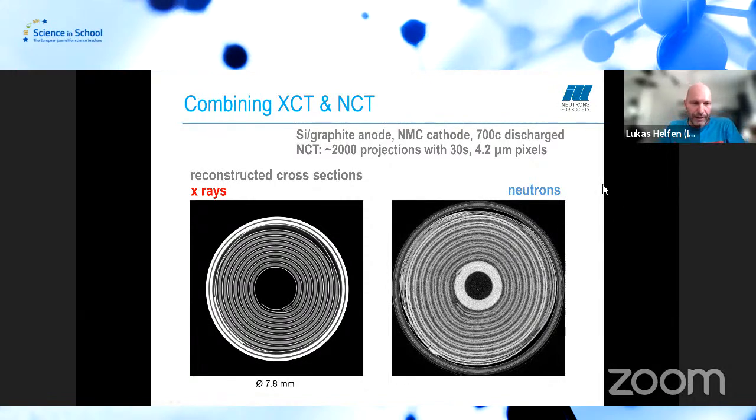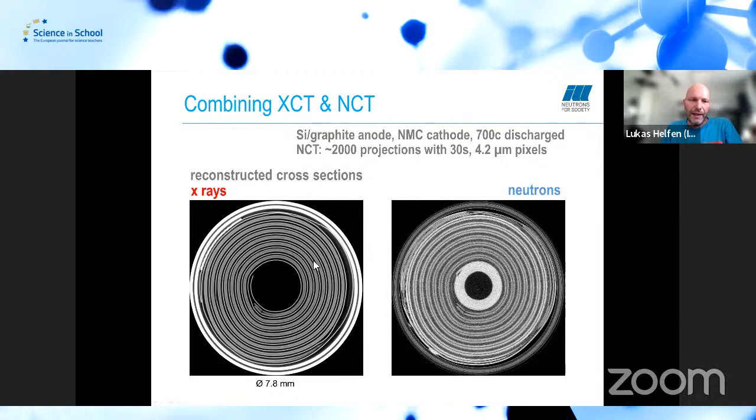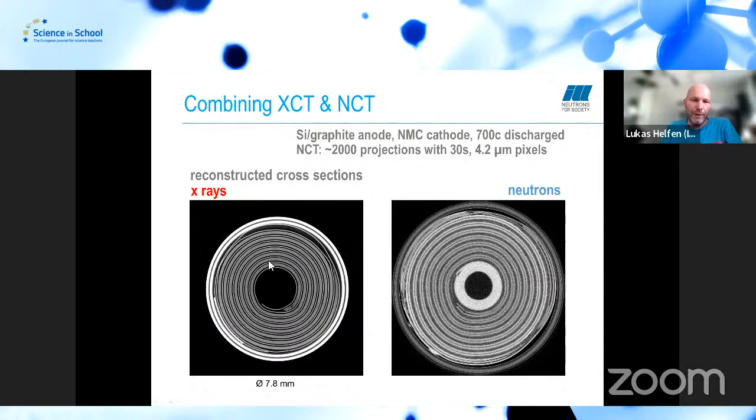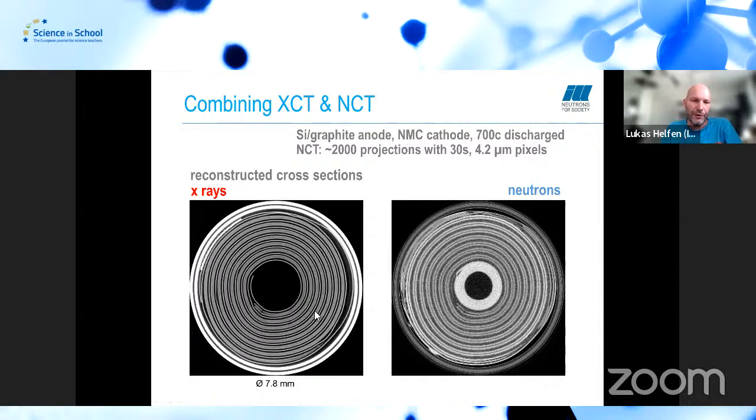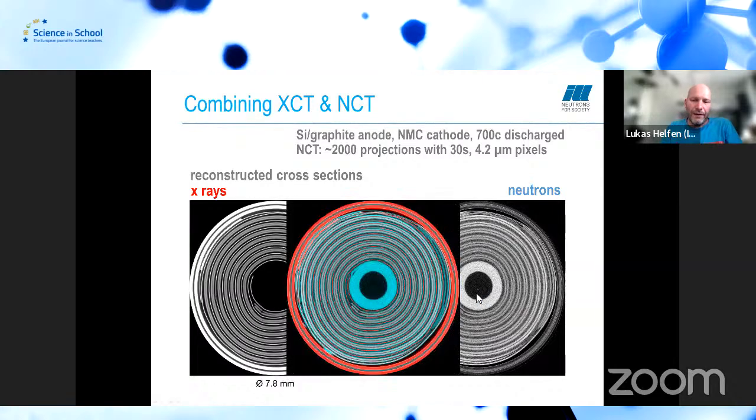What happens then with the cathode and anode materials? For that, as already shown by Alessandro, we can use both X-rays and neutrons to characterize the different components of the battery very well. The X-ray image doesn't need to be done with the same pixel size or spatial sampling, so here we just increase the pixel size and turn the image in order to make it approximately match. Then we can create a composite image where the highly X-ray absorbing structures are shown in red and the highly neutron absorbing ones in blue.